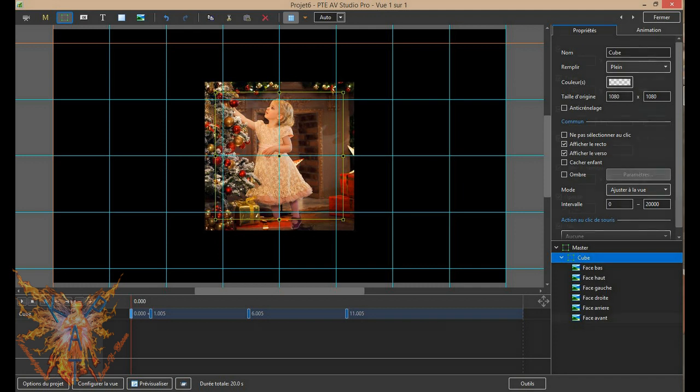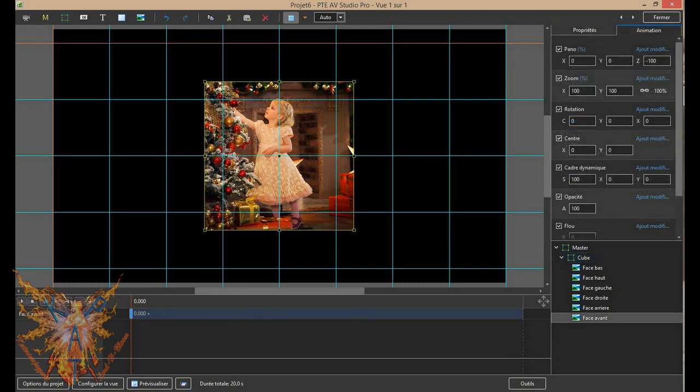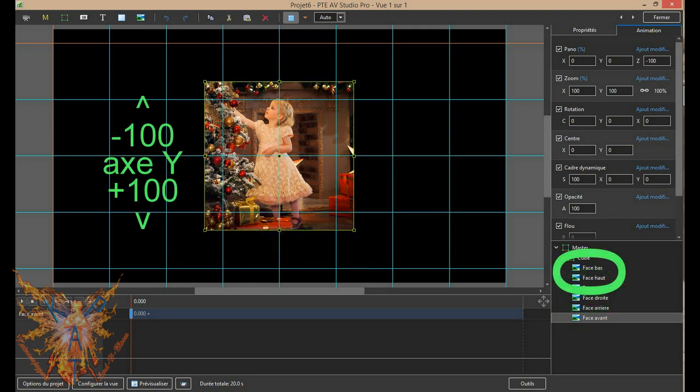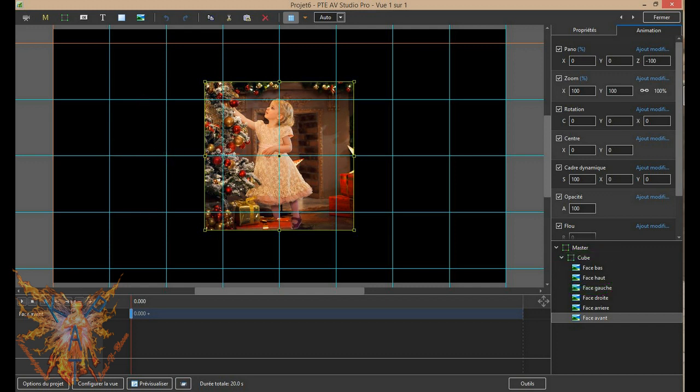We will see how to create this second example. It's very simple. Indeed, each face is moved by +100 or -100 on their base axis, respectively. The z-axis for the front and rear faces, the x-axis for the left and right faces, and the y-axis for the top and bottom faces. All you have to do is modify this value by adding the desired opening distance of the cube. In this example, I move them 50 outwards.